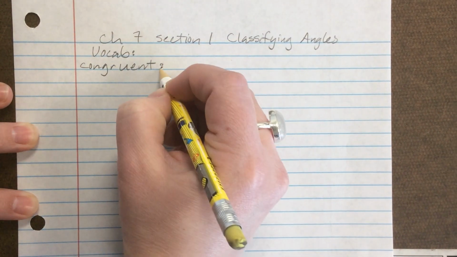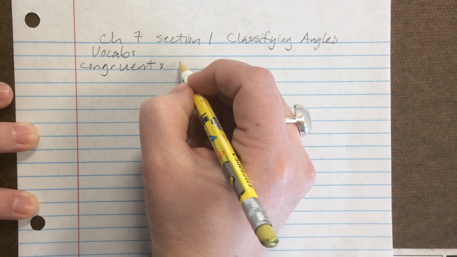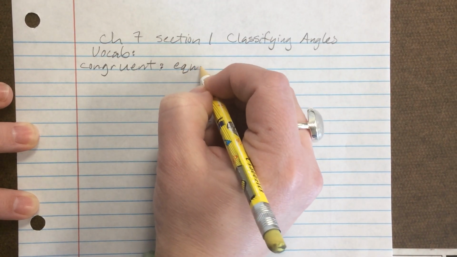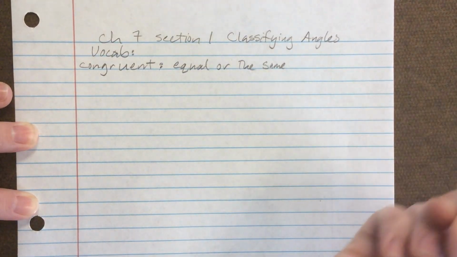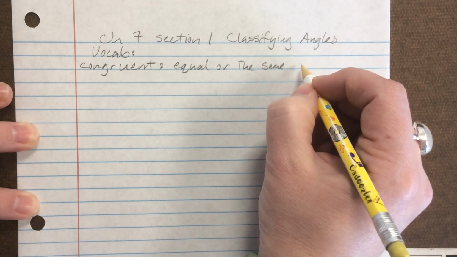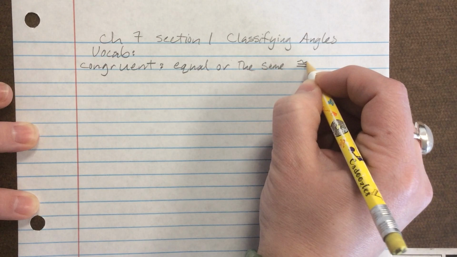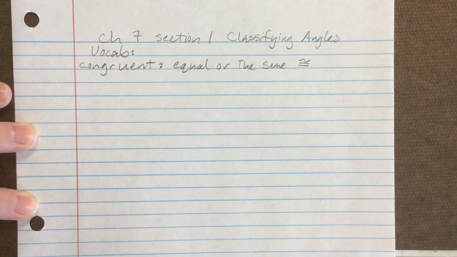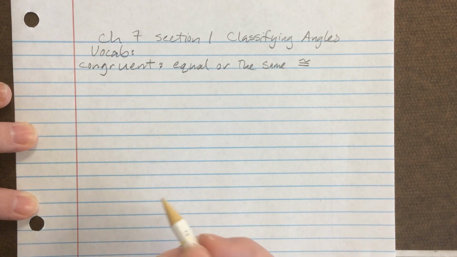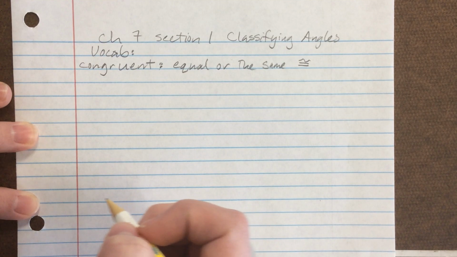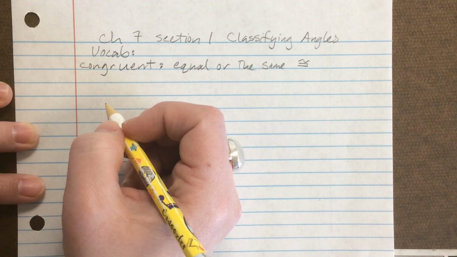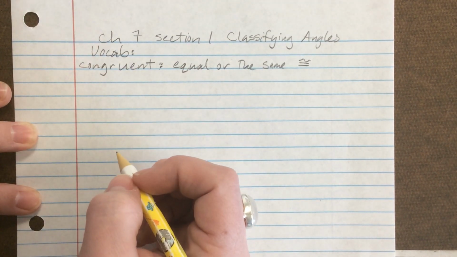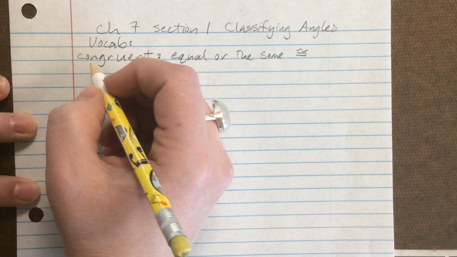Okay, and that's our special geometry word for equal or the same, because we needed a new word for that in geometry. And the symbol for congruent is an equal sign with a little squiggly on top. So that's just our geometry way of saying equal, because saying equal was too easy. I don't know. Anyway, here we go. So that's just a general, be aware that you're going to see that symbol quite a bit, okay? Let's see, the next vocabulary words we're going to talk about.